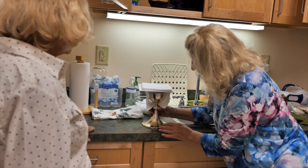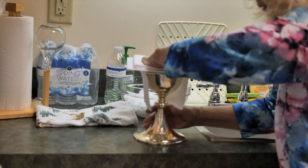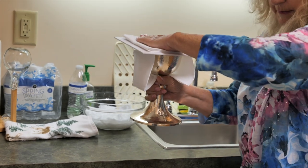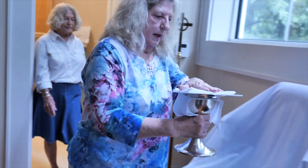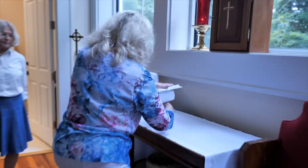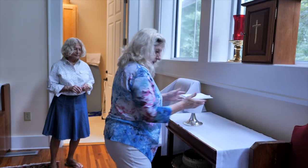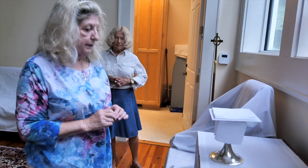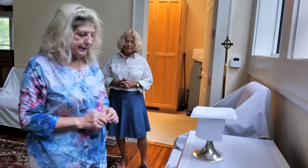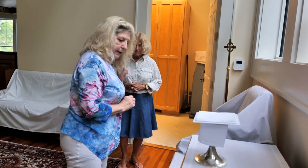So then we take the chalice with our hand on top and grab the knop. And we put it on the credence table. And this is how we're setting up for not having someone help the priest with the service, but the priest does the setting up of the altar himself. Then we go and get the wine and the water.